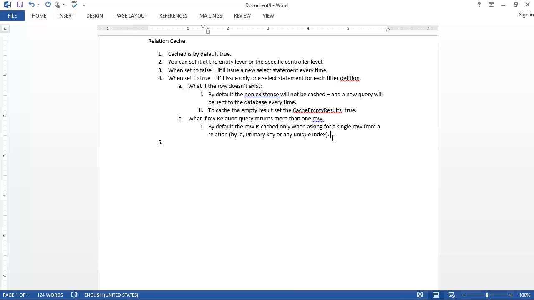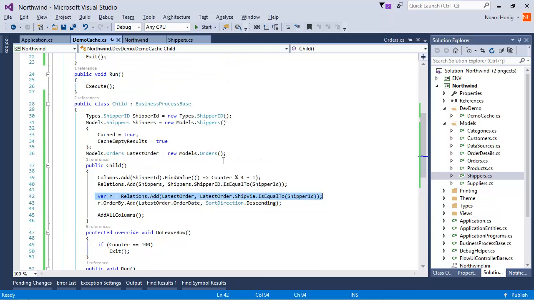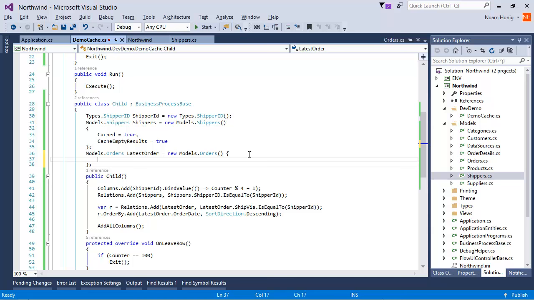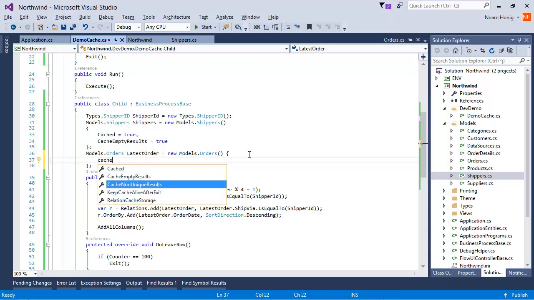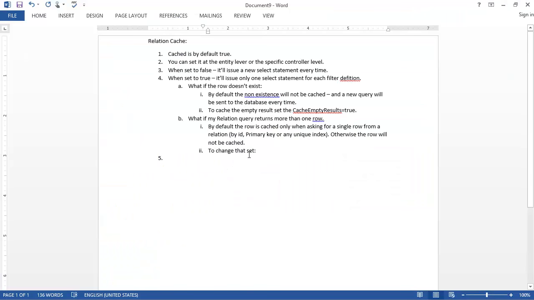Otherwise, the row will not be cached. If we want to change that, let's see over here, in orders we're going to set cache non-unique result equals to true. So let's paste it here.